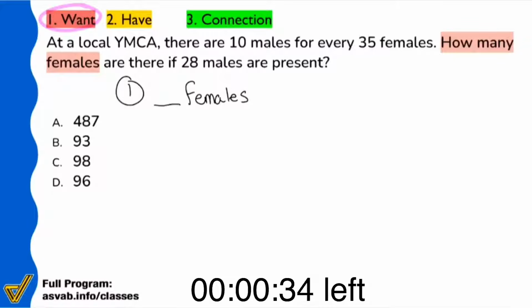So again, if you're saying that you're lost, I don't want you expressing that not quite yet. We still have 30 seconds on the clock here. So your goal is to try every single way until that time is up. No excuses. So we're looking for blank females. And remember that they give you some extra information: 28 males are present. So write that down.